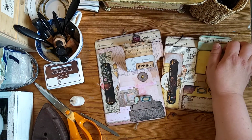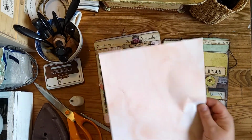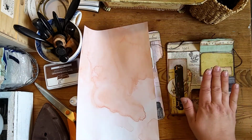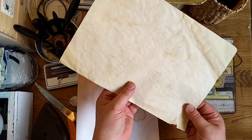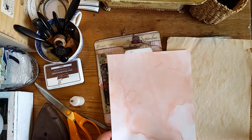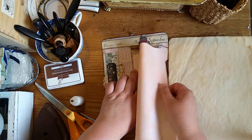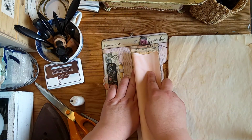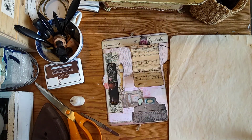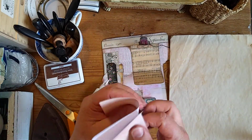Let me grab some paper for it. And for that I'm using one of my avocado dyed prints, and this one gets a real tea and coffee dyed paper. Something simple. There's about three folds here that would fit there. I'm going to fold it 3 times.